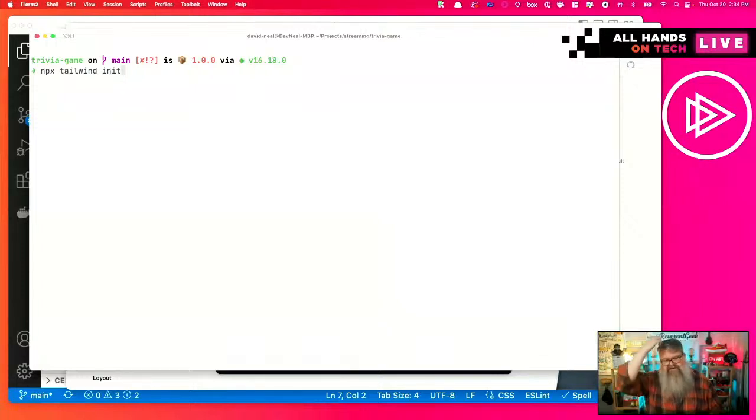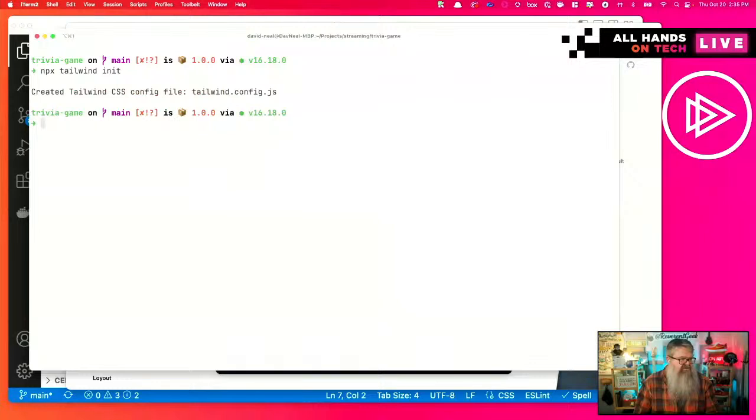Since npx has been introduced, there are a number of open source projects that have taken advantage of npx as the way to scaffold a new project. So they've added some utilities or commands for you to run npx space whatever and create a new project that has a starter kit starting point.